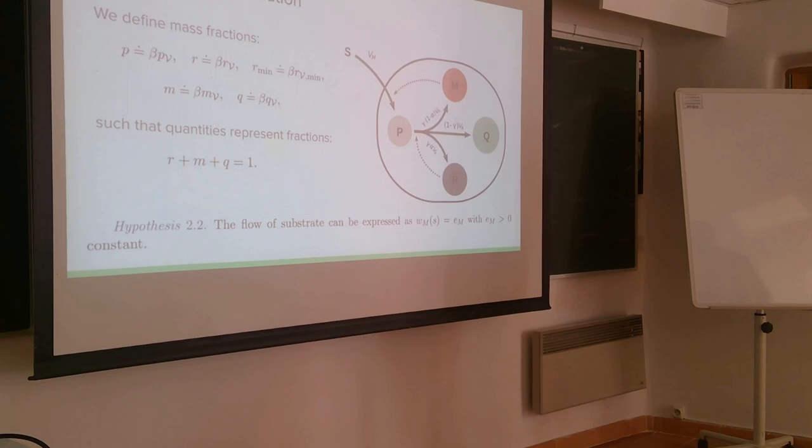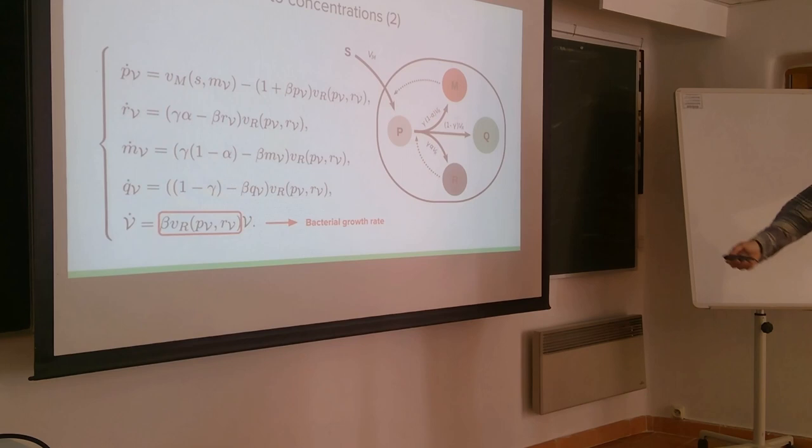Yes. So we have a Michaelis-Menten depending on the concentration. But then for mathematical purposes, we can just work with mass fractions. Yes, I agree that it's the same, but is there a simplification that you can make using that? Is there one equation less, for example? No, it's rather a notation thing. I have a whole paper with mass fractions, which is simpler to read, and which gives an easier notation. For example, here you have beta in the concentration, and you have no more beta in the mass fractions. Yeah, indeed.